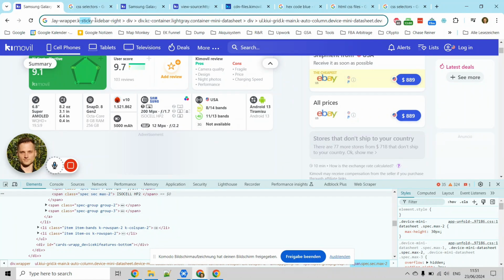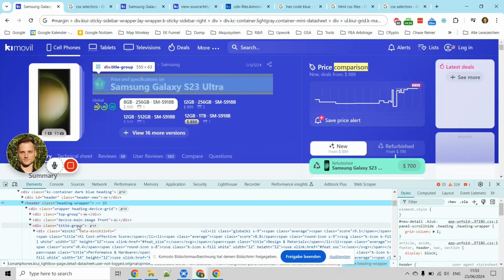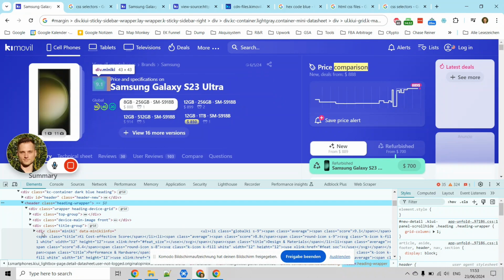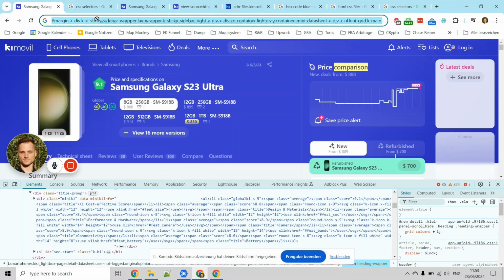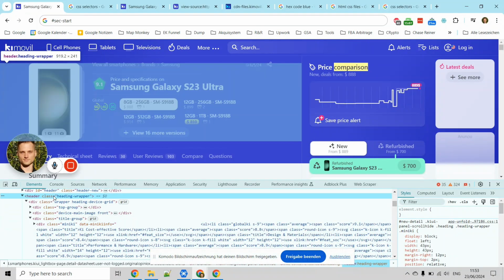Inside this element is another element, and inside there's another element. Inside this element is another element, container, and so on. So there's a container, and this container is inside this container. Let's say we go further down. Here we have the title group. And the more I go down, you will see the exact structure that we have on top here. This is how your selector will build up.